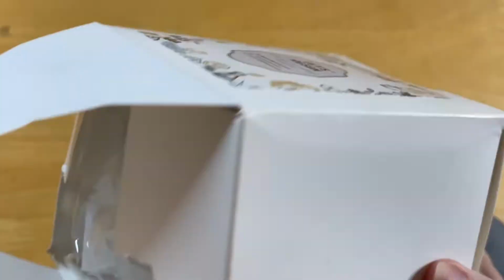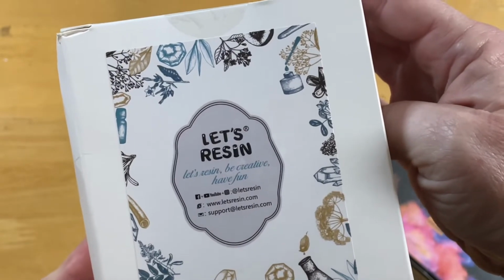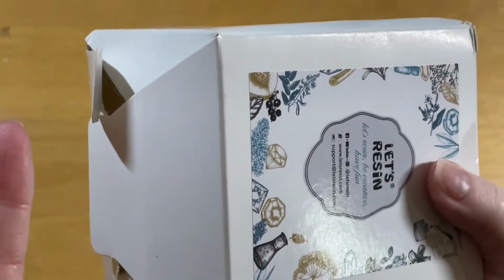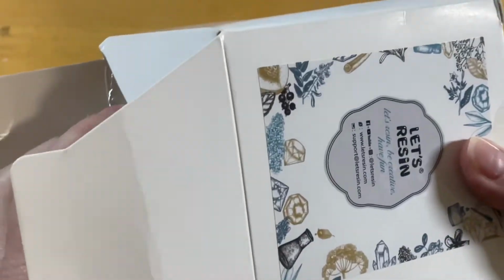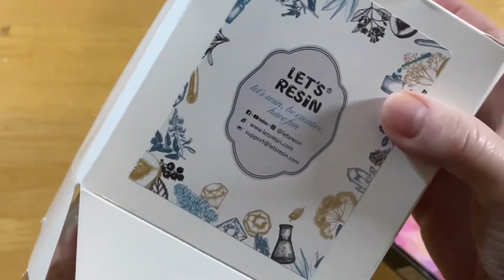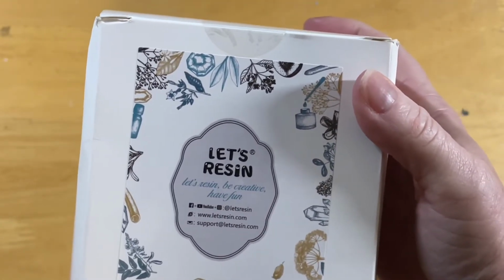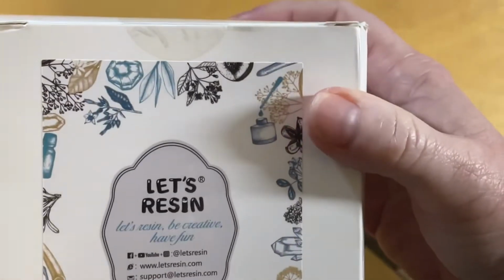So they probably wondered what this was. This is actually a mold. It is from Let's Resin. It's a resin mold, and I think they were wondering what it was. Maybe, I'm guessing, something on their little x-ray scanning thing put some red flags up for them. I don't know. You have a think about it when I show you. So it's got a really nice design. Some pretty little crystals and patterns and diamonds and plants and God knows what else in there. Anyway, let's have a look what's in the box.